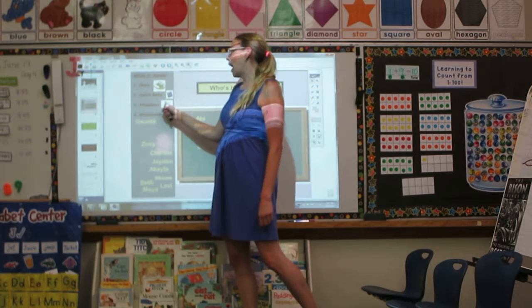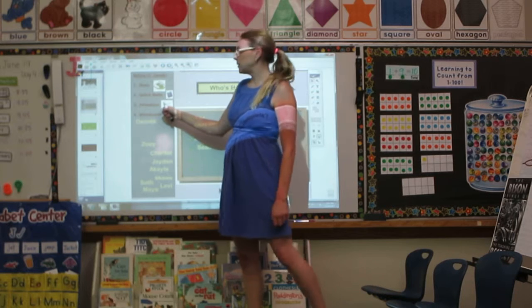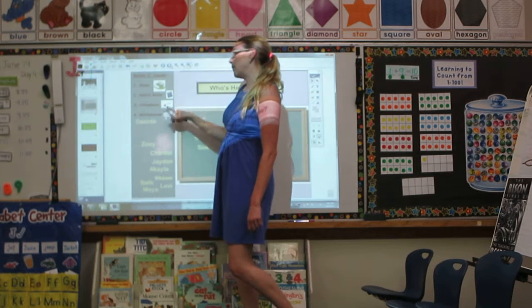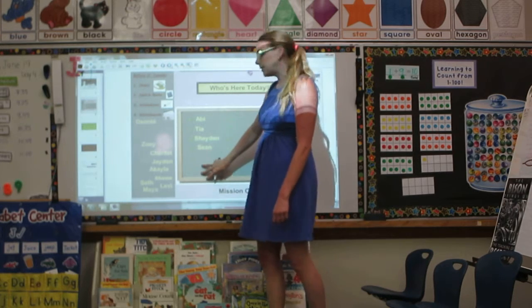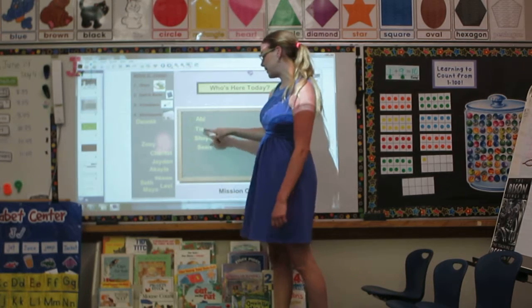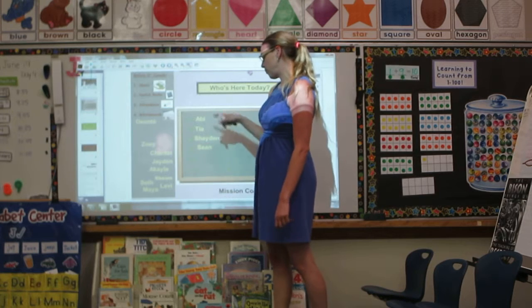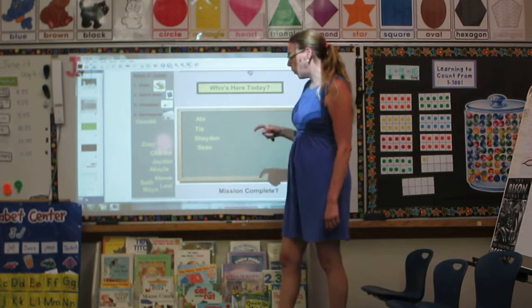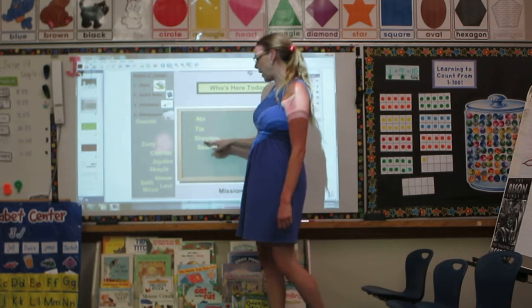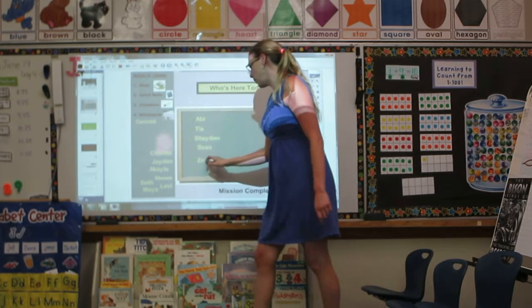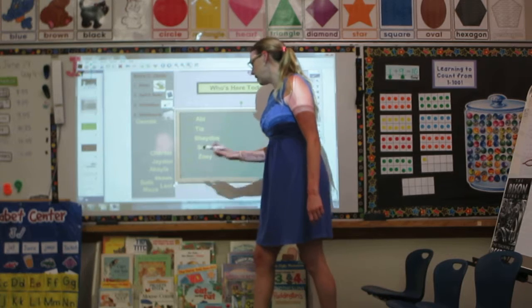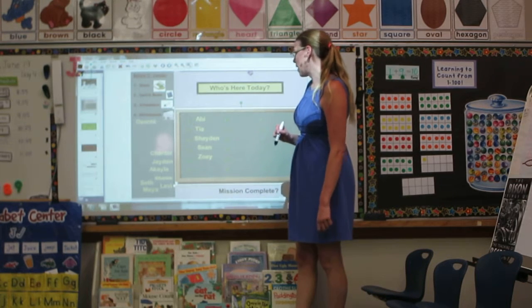This is our routines in kindergarten, so it's important that the kids can see this. And basically, I wanted something that the students could practice putting their name underneath, so going in order. So as the students come in, they practice putting their name behind the last person's. So they use the check marks and they drag their name over.